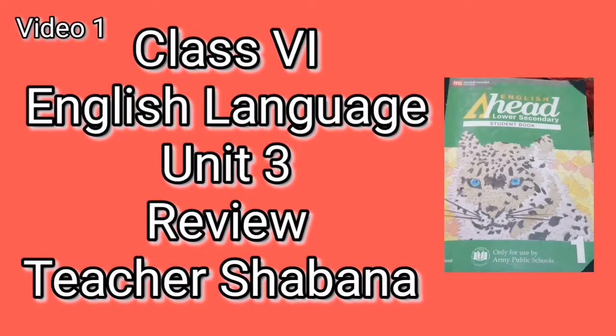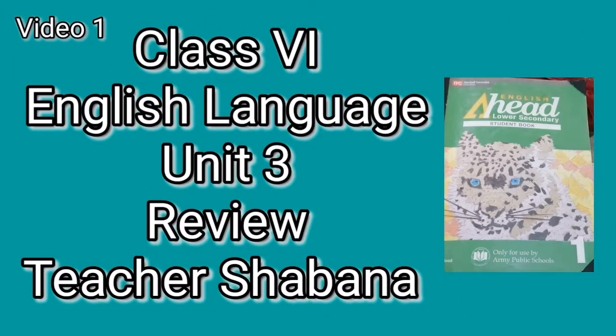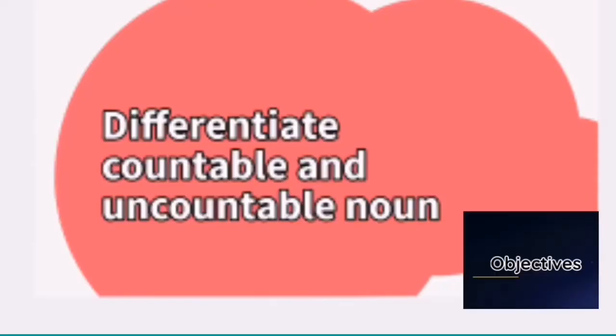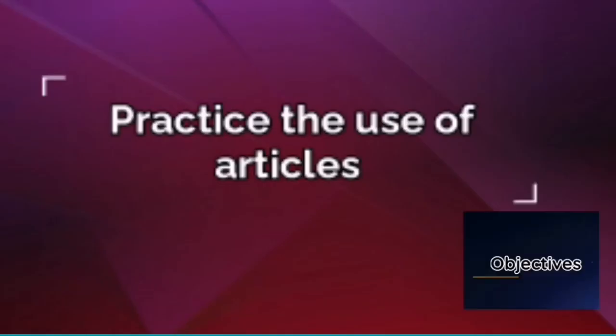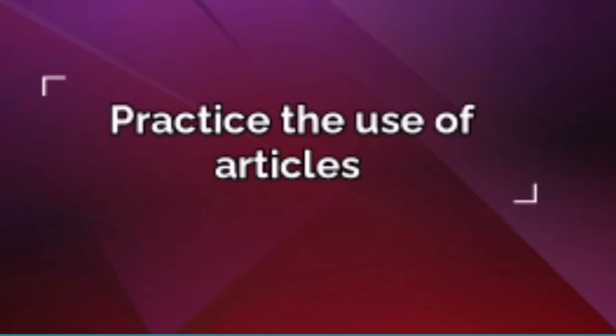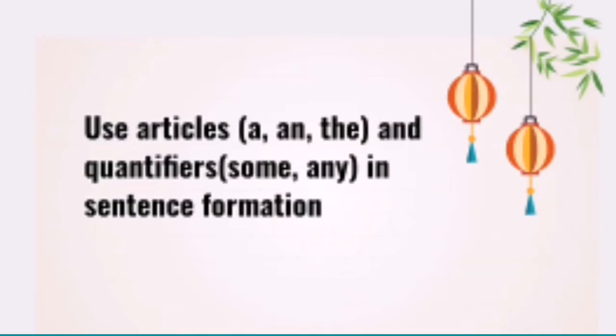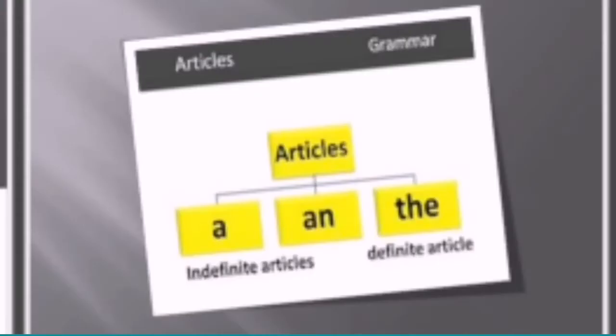Students, it's video number 1 for class 6. Subject is English Language, Unit 3, Review. And I'm your teacher, Teacher Shabana. We are going to revise the concept of some and any, and the objectives are to identify some and any, differentiate countable and uncountable nouns, practice the use of articles, and use articles and quantifiers in sentence formation.